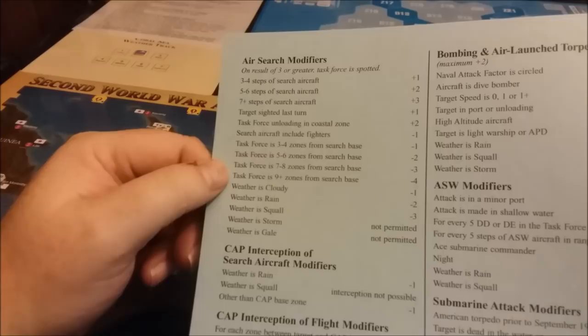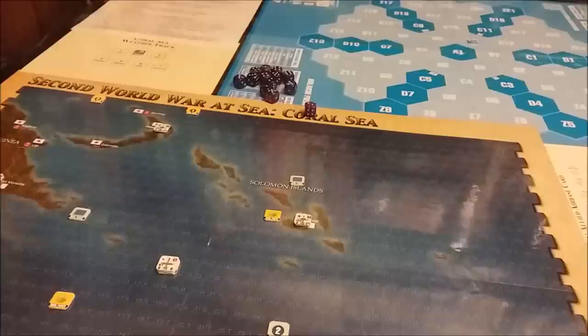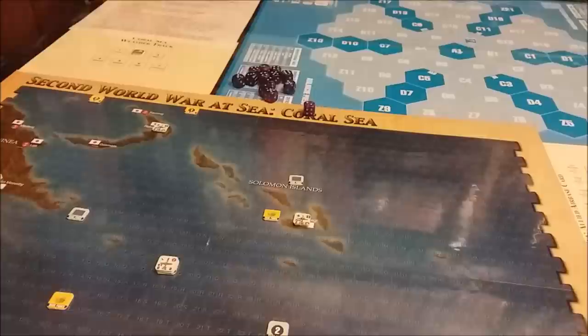So basically it's impossible for me to spot the American submarine flotillas, because I'm not close enough. Okay, so they went up there, they were looking around, flying around, trying to spot them. Didn't find them. I don't have anything on ASW, and the Americans don't have any ASW flights up, so they don't have to worry about it. So air searches now.